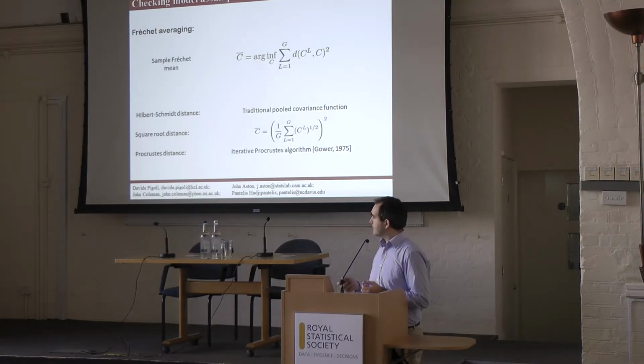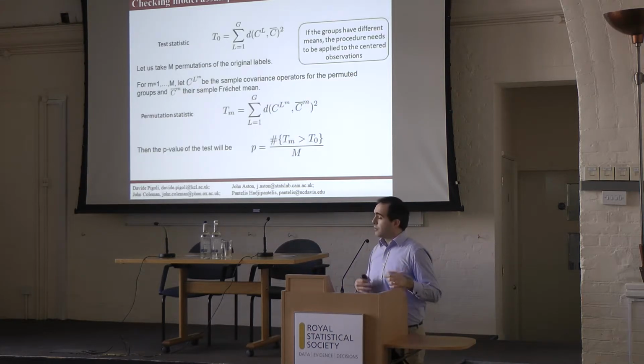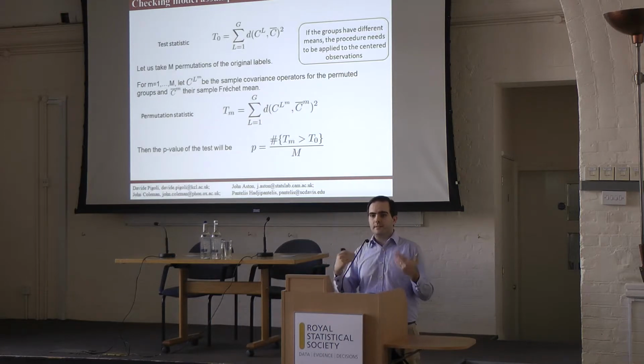Progressive distance is a bit more complicated. There is no analytical solution, so you need to solve it with an algorithm. However, it works pretty well in practice. Still, the idea is looking for a barycenter and then using test statistics, the variability with respect to this barycenter. Once you've done that, you can replicate the strategy of a permutation test.